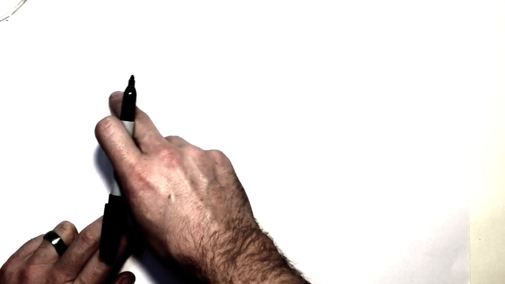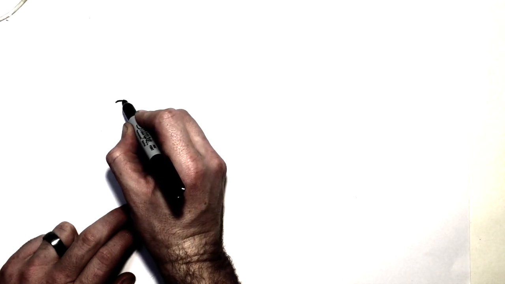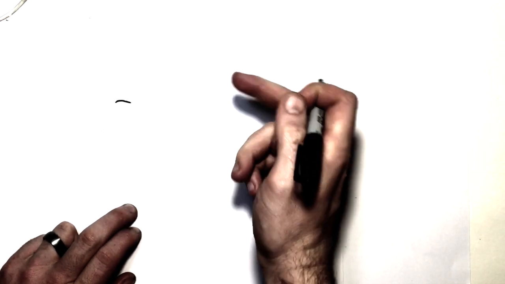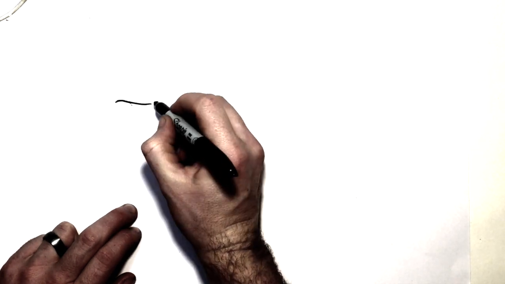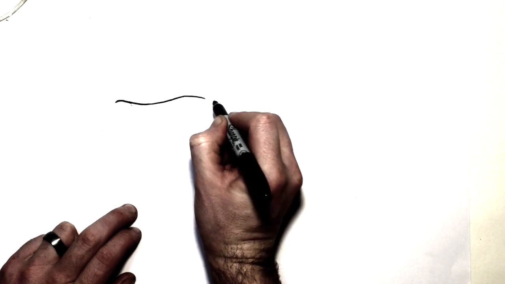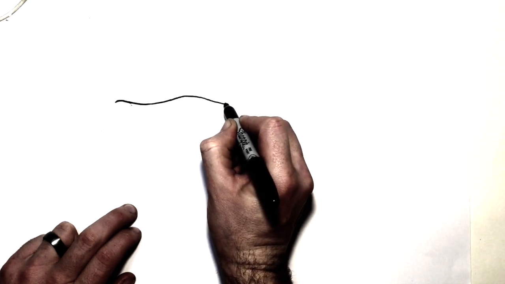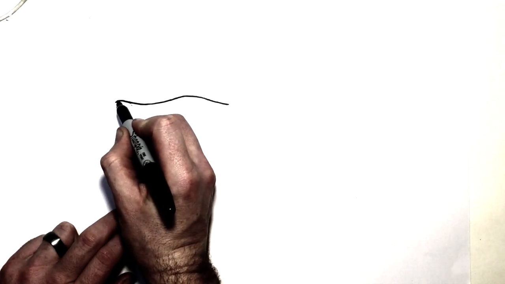So just up here in the near the top half of your page, just right near the edge of the page, we're going to start with his mouth. So he's facing this way and he's got a long curvy line for his mouth, and it comes all the way. So it curves down, comes back up, so it's like a wavy line.